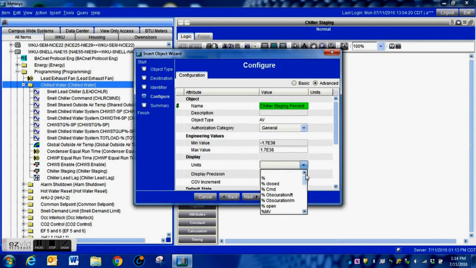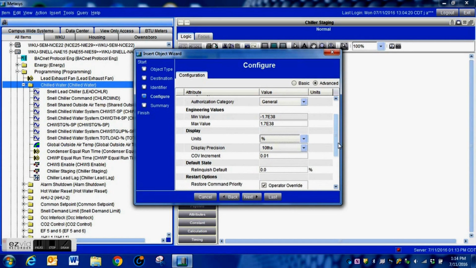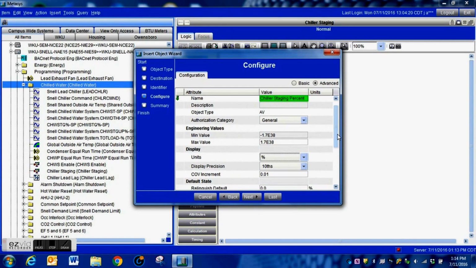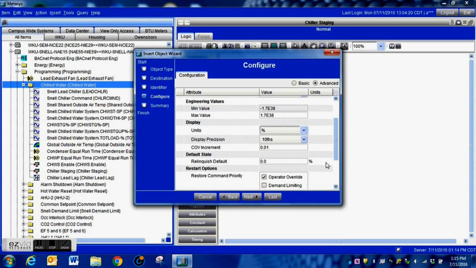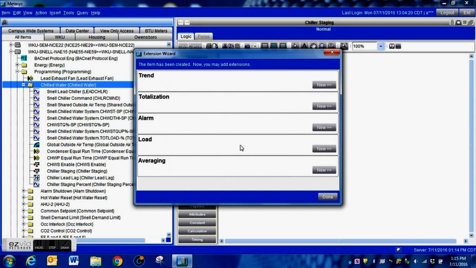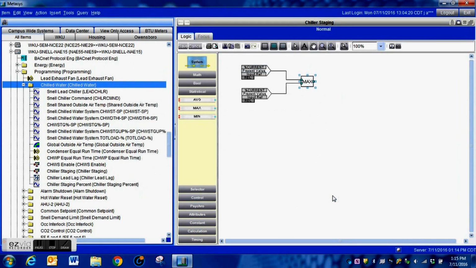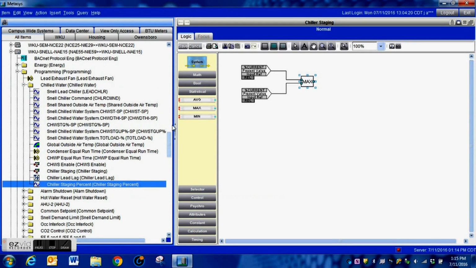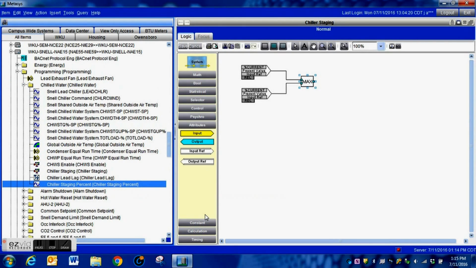I'm going to do a little housekeeping here. I'm going to change this to %, and I kind of like using the relinquish defaults, so I'm going to put a value in there as well. These values do get changed once we get the system up and running. These are just to get us started. And like I say, it will change once the system is running and is actually doing everything live, including all of its calculations.